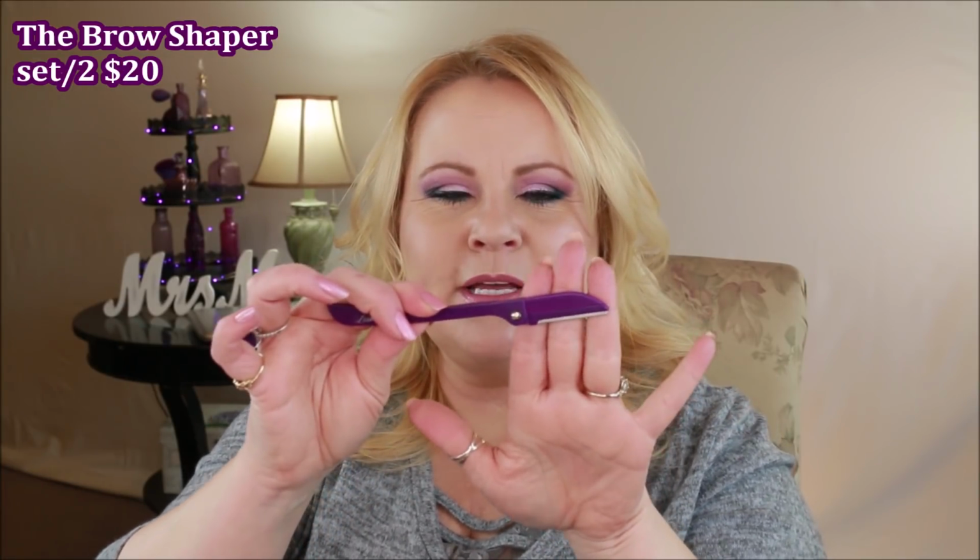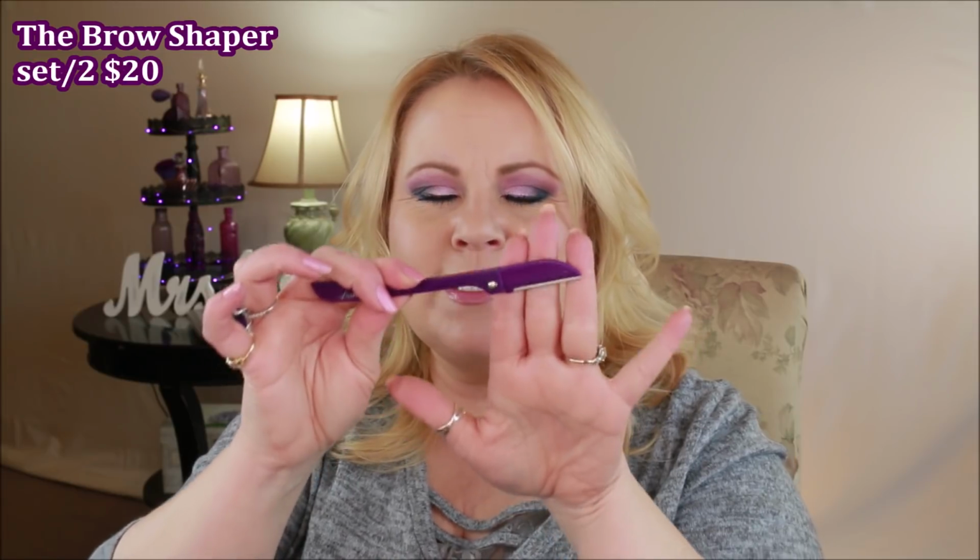And then I have also discovered this year dermaplaning. I was one of those ones that was so worried about doing this and, you know, shaving your face and what is it going to do. But I have really enjoyed this, and I have not had anything come back in black or thicker. So just so you know that, I get these off of, I think it was HSN. You get a 2-pack of them.